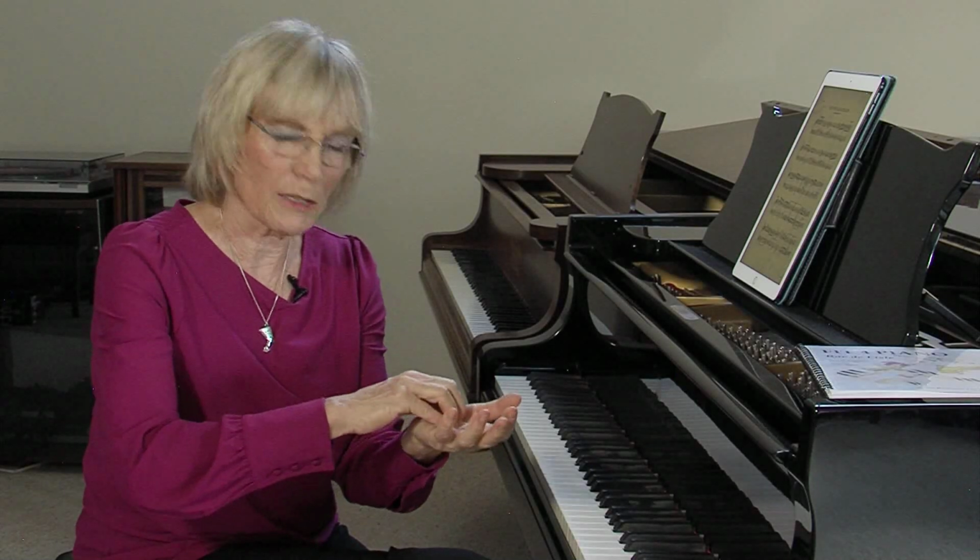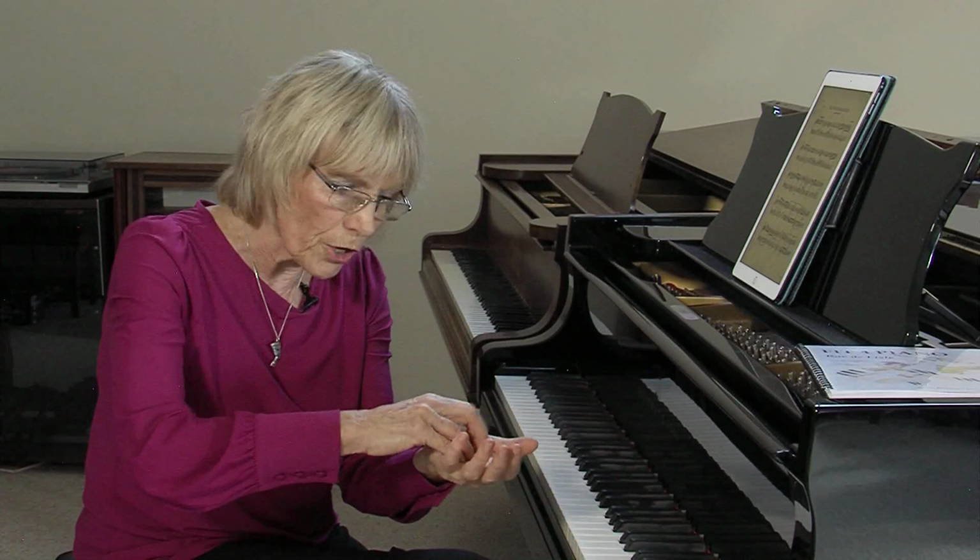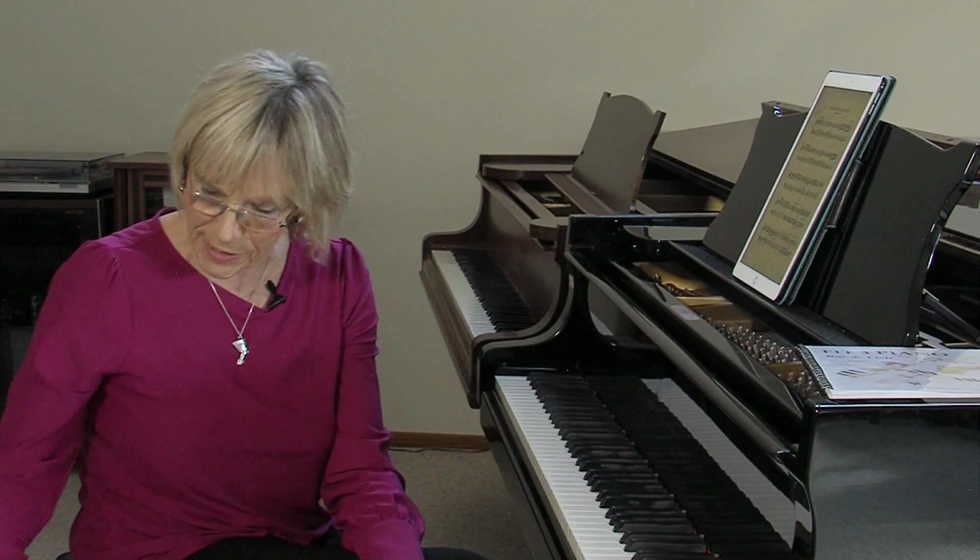And in any case, the fourth finger can't lift as high because it's on the same tendon as the third or the fifth. So the fingers work much better when they are coordinated and allowed to move at the same time. If we turn our hand over this way, we'll find those fingers work perfectly okay, and the fourth doesn't feel weak at all. And there are very few times in the repertoire that we need to be able to hold notes down and play others in isolation. Much better if they all work together.